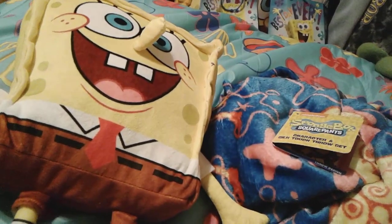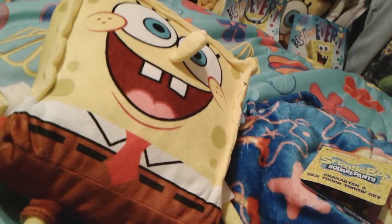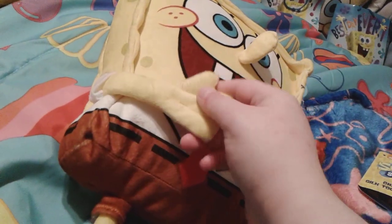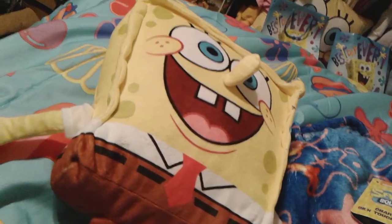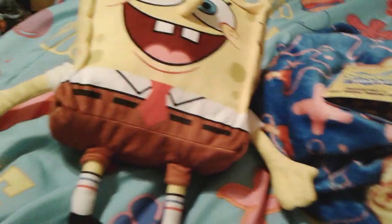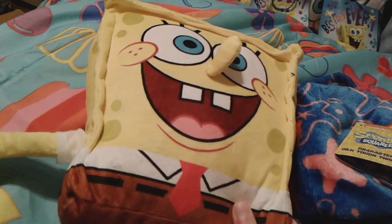This is technically like a little two-piece set because there's a little cute SpongeBob plush and then this nice little plush blanket as well. They both came together — if you guys remember my Christmas haul, SpongeBob was holding the blanket in his hands — but I just quickly cut the little plastic bits off of him and the blanket, and yeah they're both now separate.